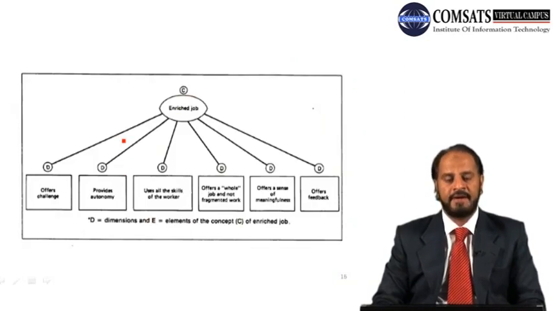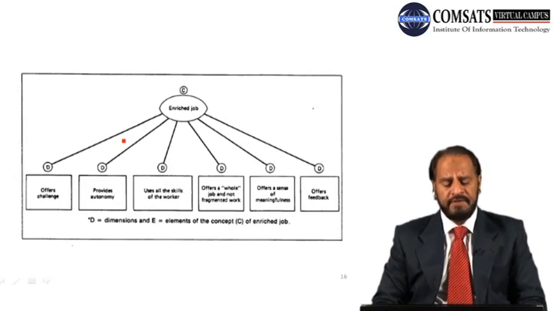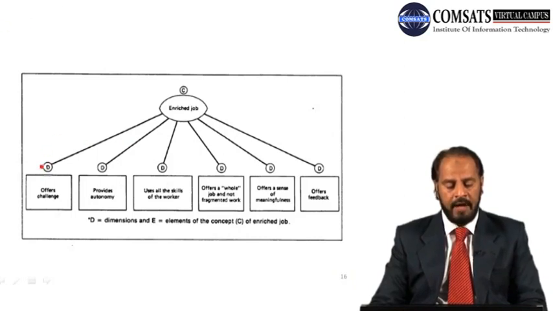Another example, let's have a look at it, is of an enriched job, and we do have some questions also linked to these things. Just briefly looking at it, we said that an enriched job would be one where the job offers challenge. It provides autonomy, uses all your skills, offers a whole job, not fragmented work, offers a sense of meaningfulness, offers feedback. So there are so many dimensions when we say the job is enriched.